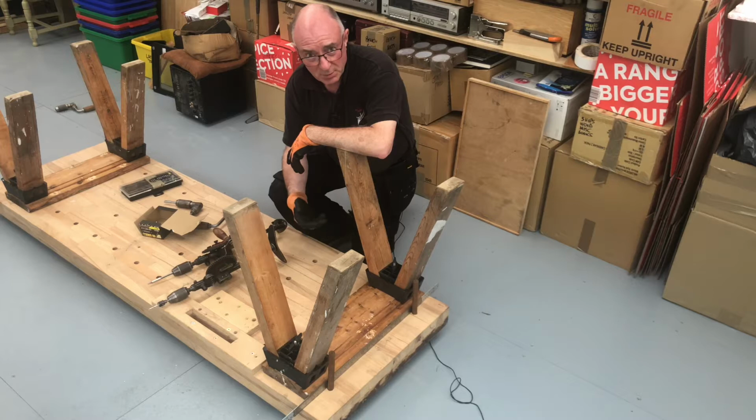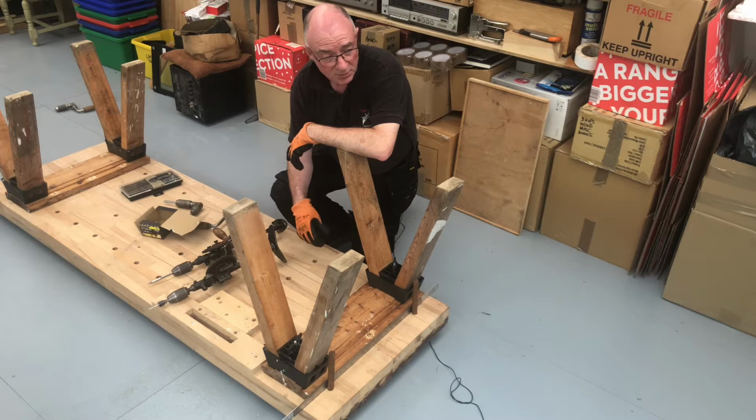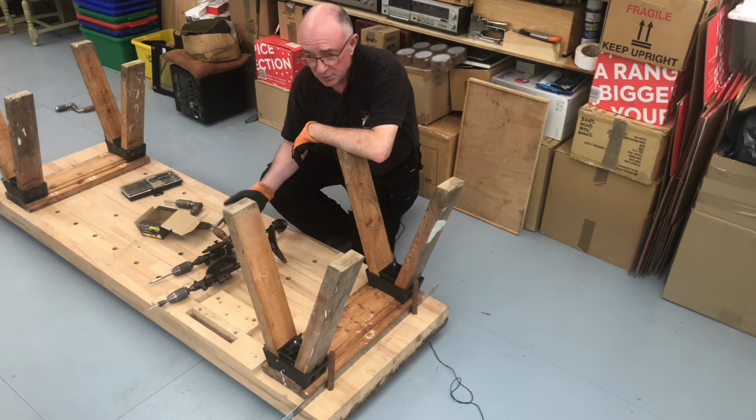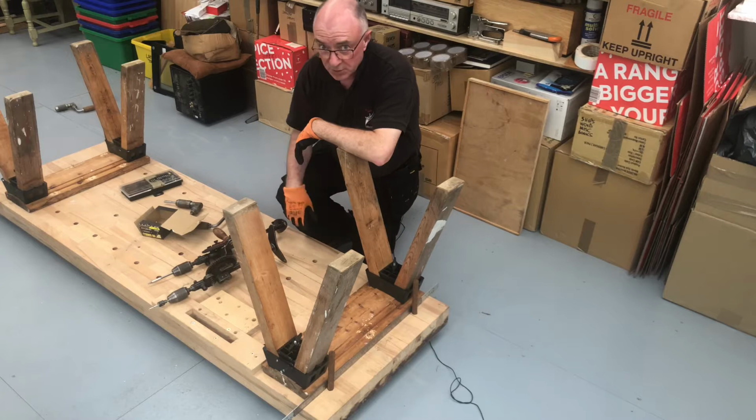And anyway, if I spent, say, £500 in screws for the whole build, half of that's £250. So I think that's money well spent considering the cost of the entire build, which was, for both workshops, over £25,000. I remember using these drills, building the workshop, and the screws going in really easily because they're going into softwood. This is hardwood, which is why it's a lot tougher. Anyway, that's why we're using the turbo drive screws. So let's crack on and do the rest of the screws.